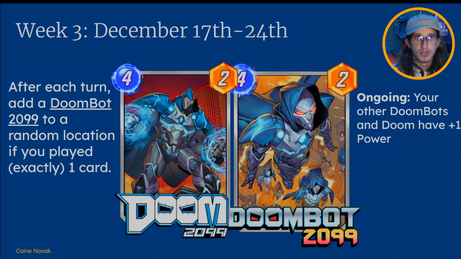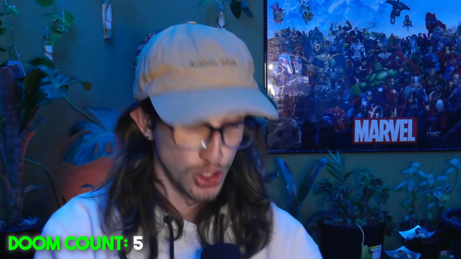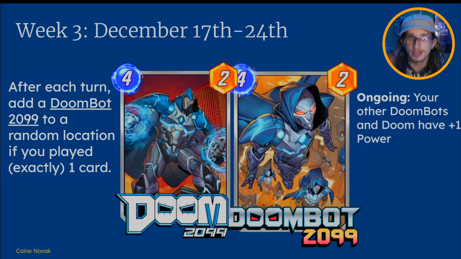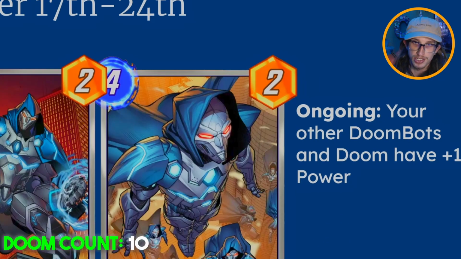All right. And then week 3, we got Doom 2099. I have said and heard and read the word Doom so many times in the last week that Doom now means nothing to me. After each turn, add a Doombot 2099 to a random location if you played exactly 1 card. Doombot 2099 ongoing. Your other Doombots and Doom have +1 power. So Doom doesn't specify if it's just Doom 2099 or if it's Doom as well, just regular Dr. Doom, or if it's just Doom 2099.